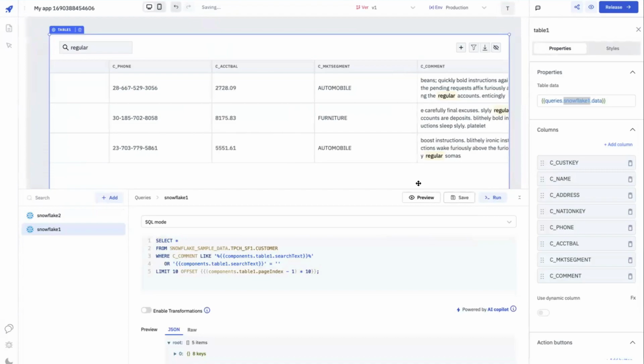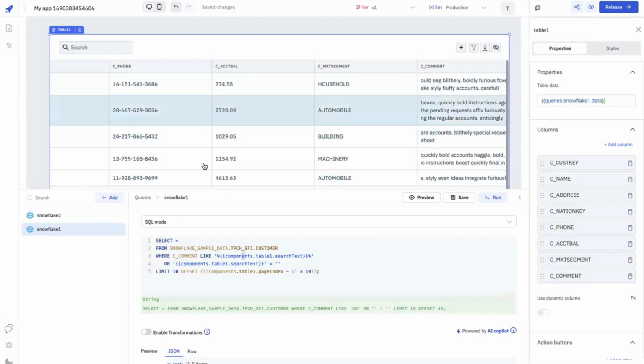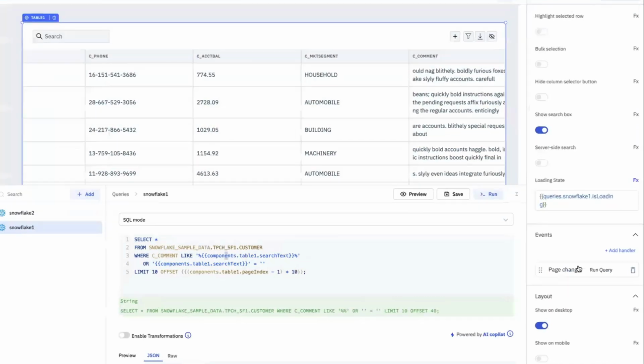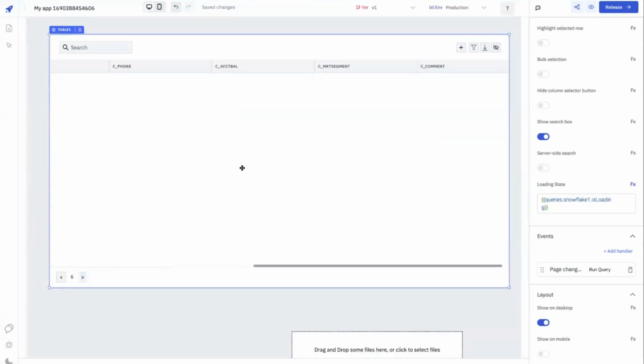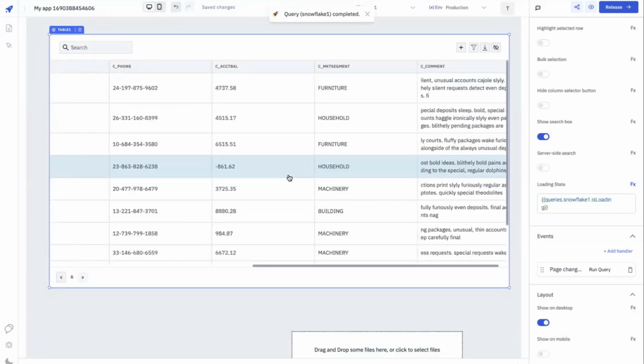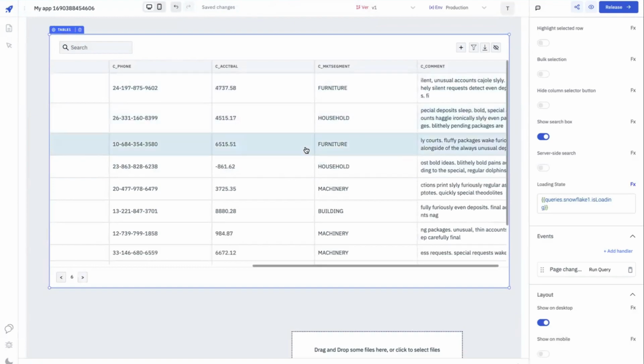And as I save this, now you should be wondering, we also need to set one more thing, right? Because now we have the data here. I wanted to trigger this query again as a search set. Once we have an event here already set up, which is page change, what it means is that the moment I change the page, it runs the query and brings the data, right? But at the same time, what I also wanted to do is, as I type something here, I wanted to run the same query again and bring the data up here.